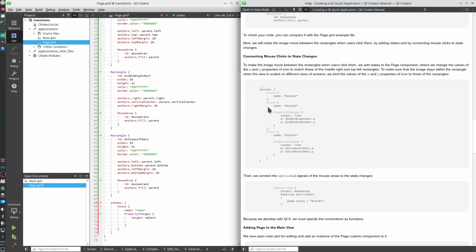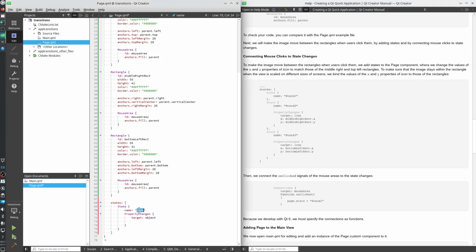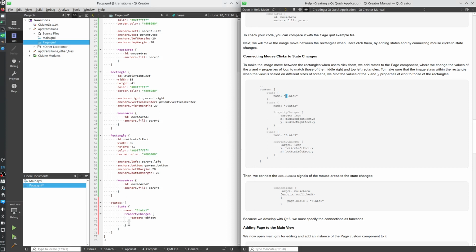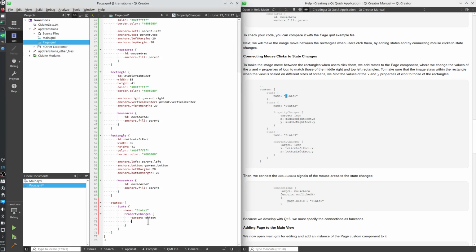States. State name state 1. Interesting, because it's uppercase, the state 1. Okay, there's no property changes for this one, but will be for the next ones.